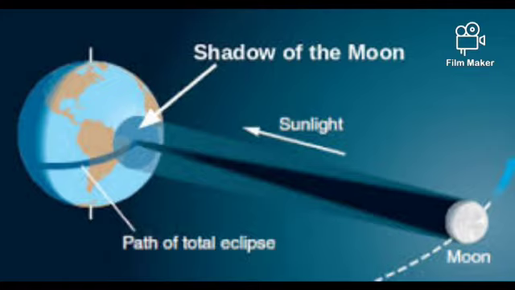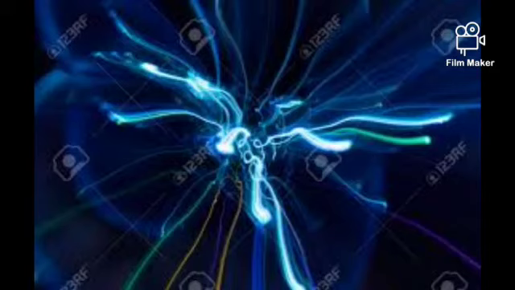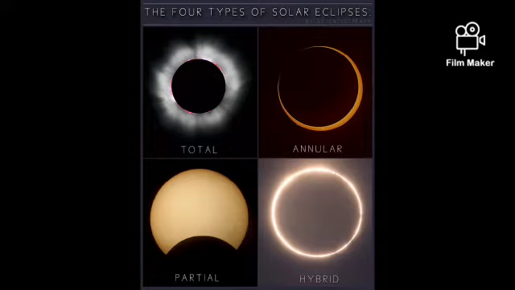Effects of solar eclipse on the earth. Number 1 is a change which is pretty hard to miss. It is the moon's shadow on Earth. The second change on Earth because of the solar eclipse is a temperature drop. The third effect on Earth is a loss of solar radiation.